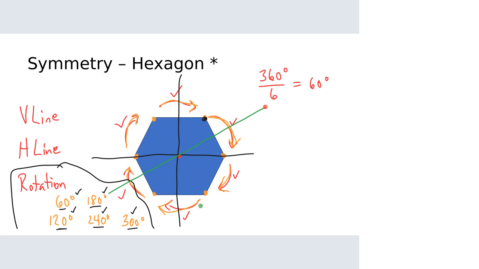It is possible to have diagonal line symmetry. It's just that diagonal line symmetry is not going to be a focal point for us. I want you to be aware of it, that it can happen. For our class, we're focused on vertical, horizontal, and rotation. But if you happen to look at that figure and say, but what about that diagonal line? You'd be right. But that's just not going to be a focal point for us.